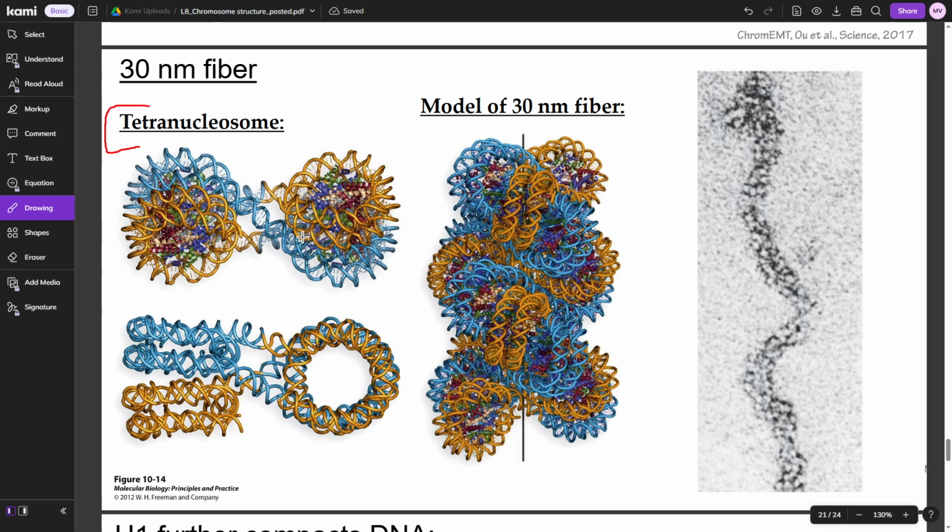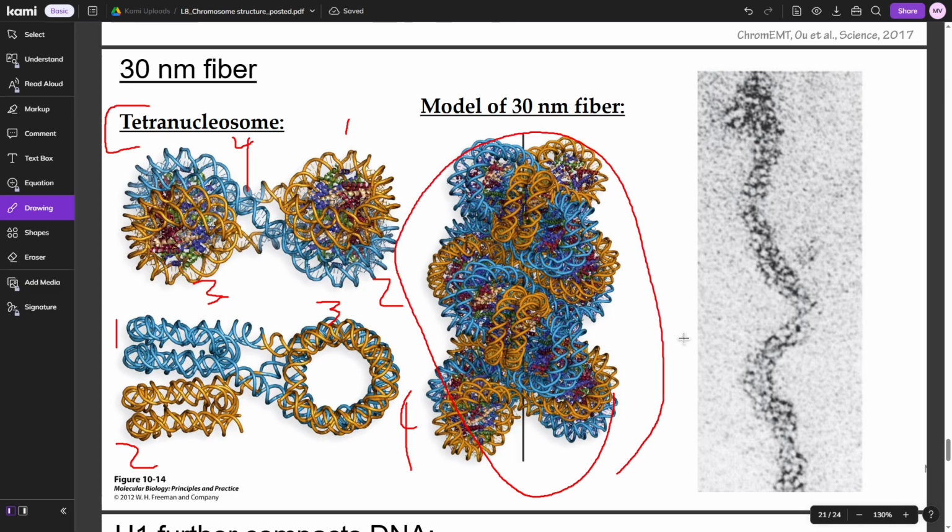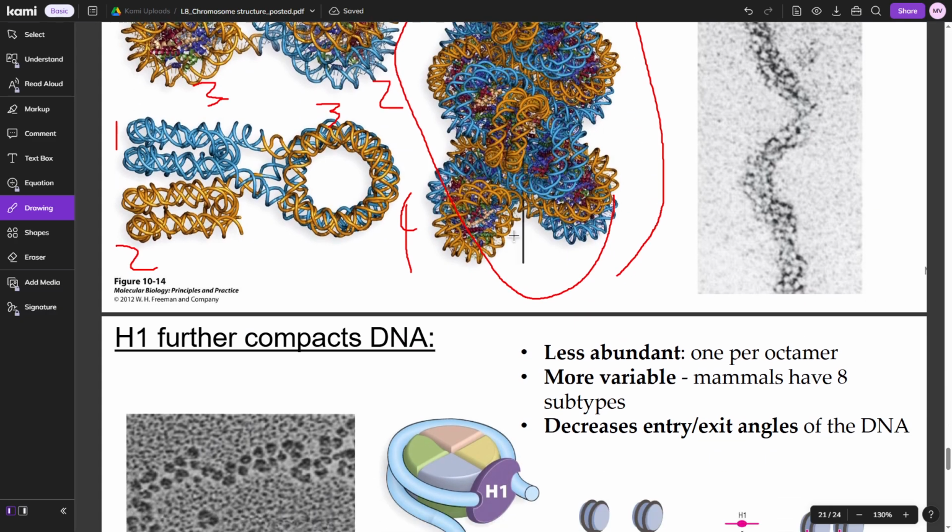So here's some example of that. There's tetranucleosomes. There's 4 of them. So 1, 2, there's 1 here, there's 2 here, there's 3, and then there's a 4th one underneath. And then you have this, which is, for example, actually how chromosomes are formed. Chromosomes take this form of the nucleosome chromatin, and then they bunch it up together, and they combine a bunch of them together.